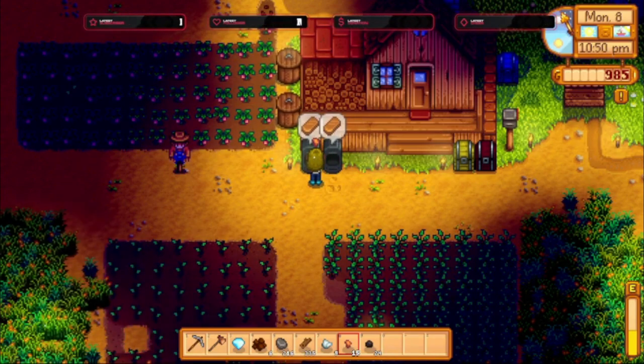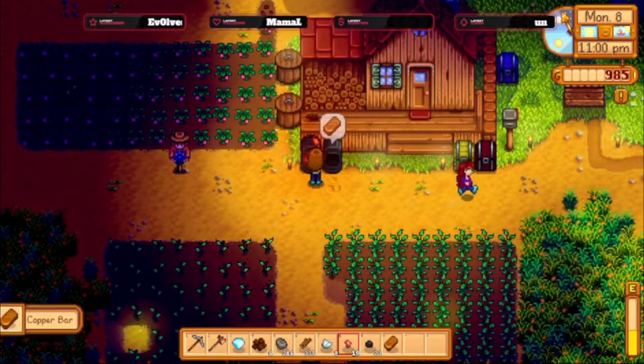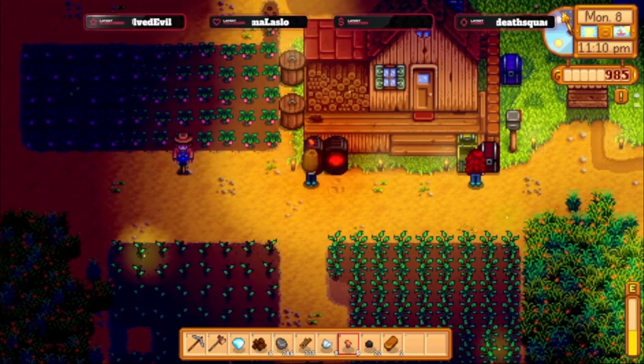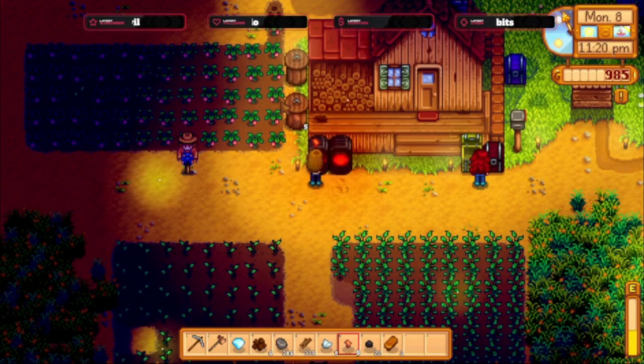Jade is a really good thing to put in a crystalarium because you can turn it into staircases. Oh, I didn't know that. At the Desert Trader, one jade for one staircase. Nice. Which is quite handy when you want to do the run in the Skull Caverns.